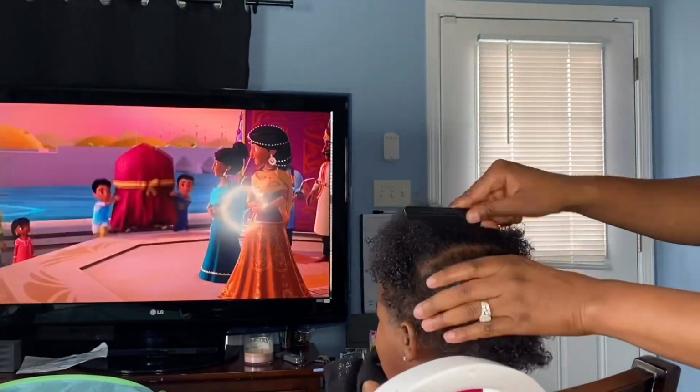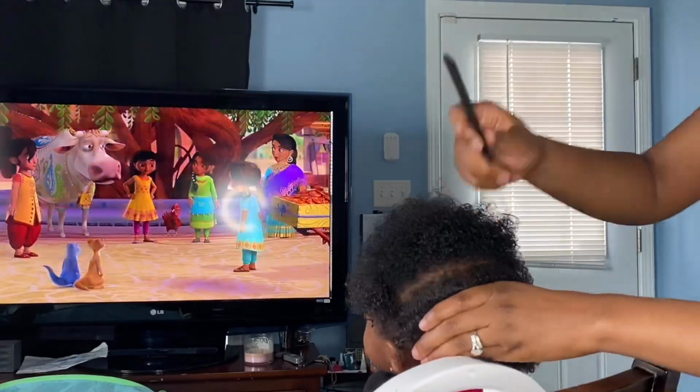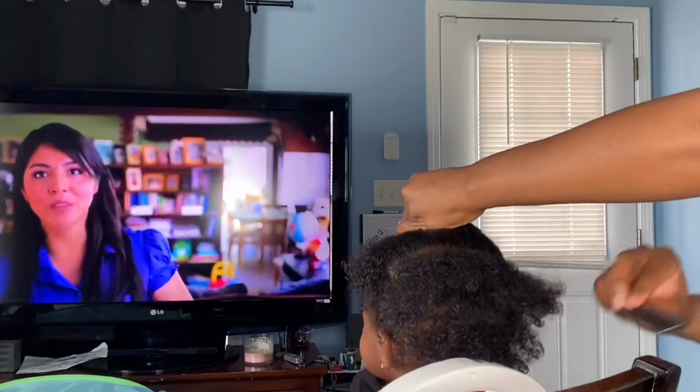And forgive me, I am so brand new to this styling. I don't know how to style at all, so I just play it day by day. When I do her hair, I just play around with different things.